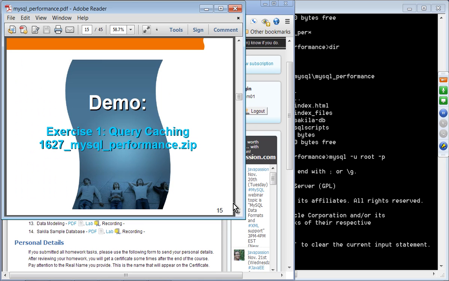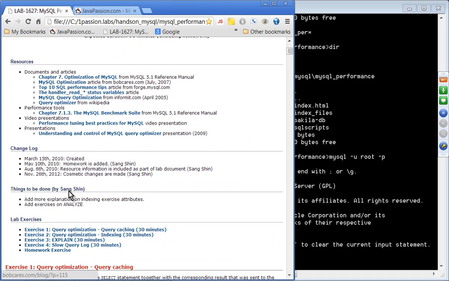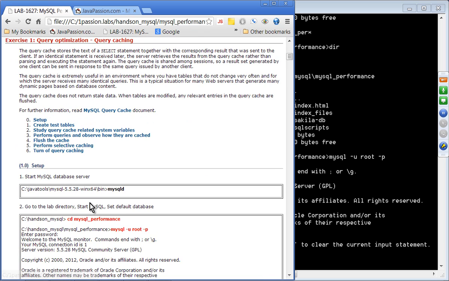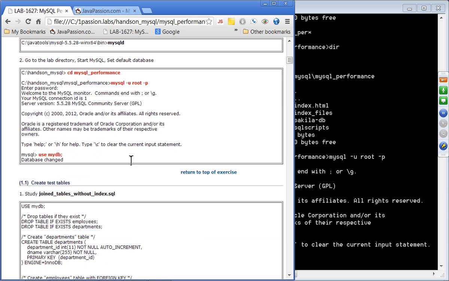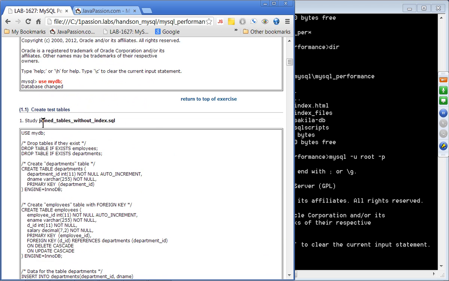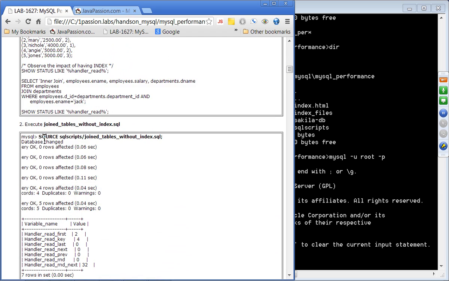Alright, so let's do our first exercise. This is basically the query caching exercise. We have already started MySQL and then we start the MySQL client. This is join table with index, so basically we are performing some query operations.